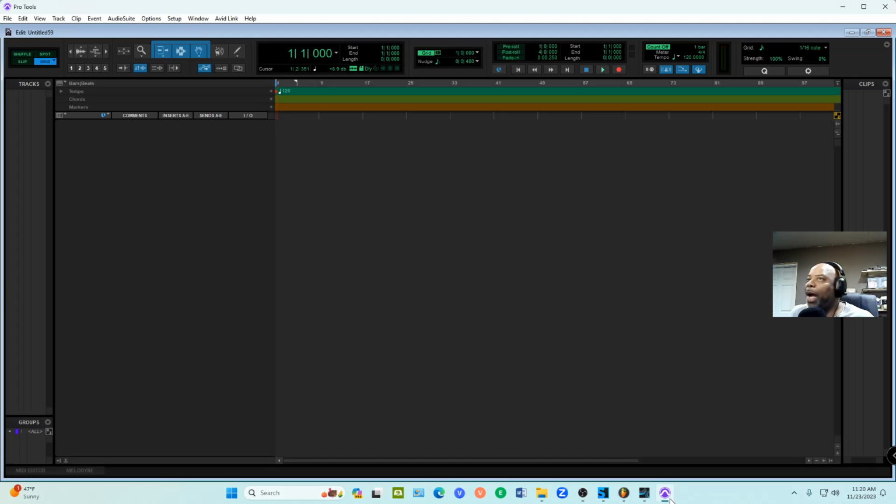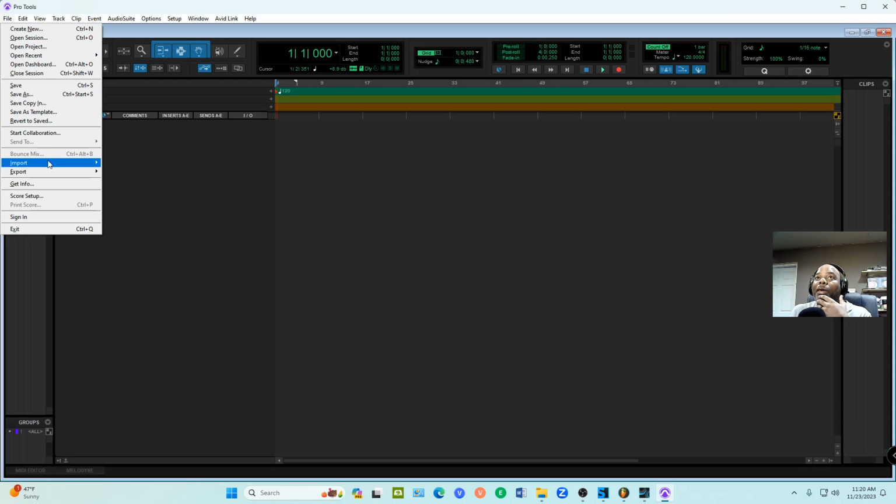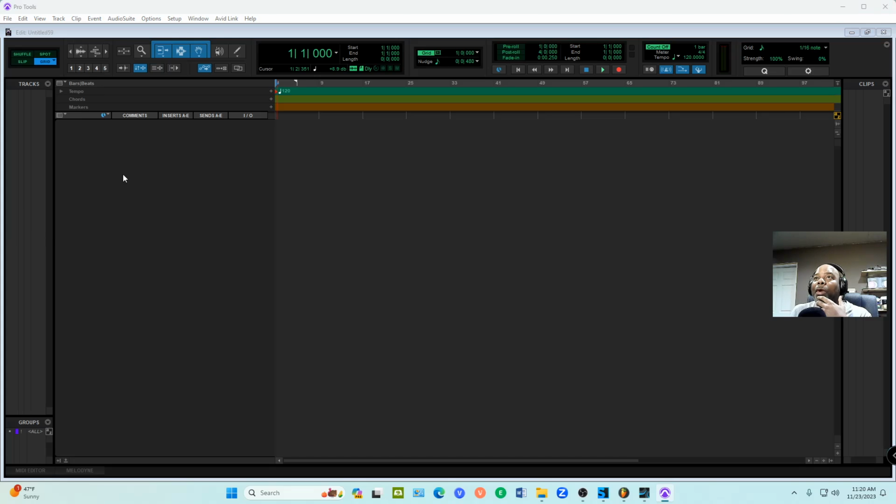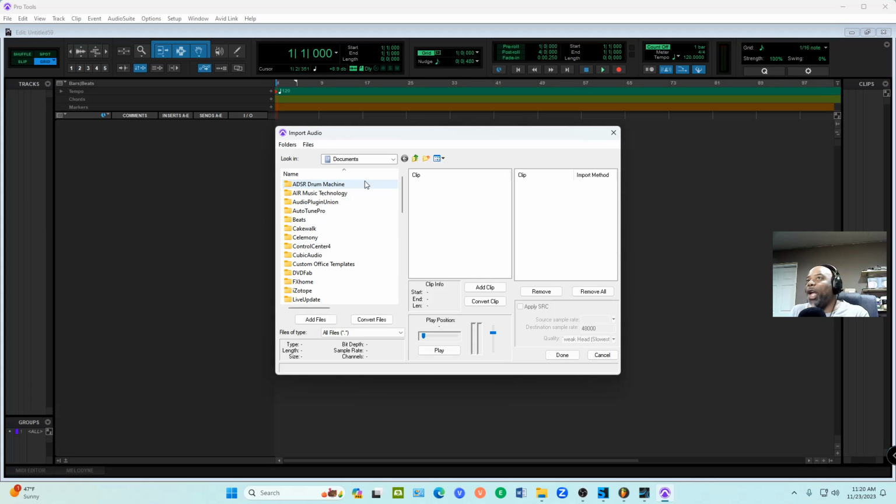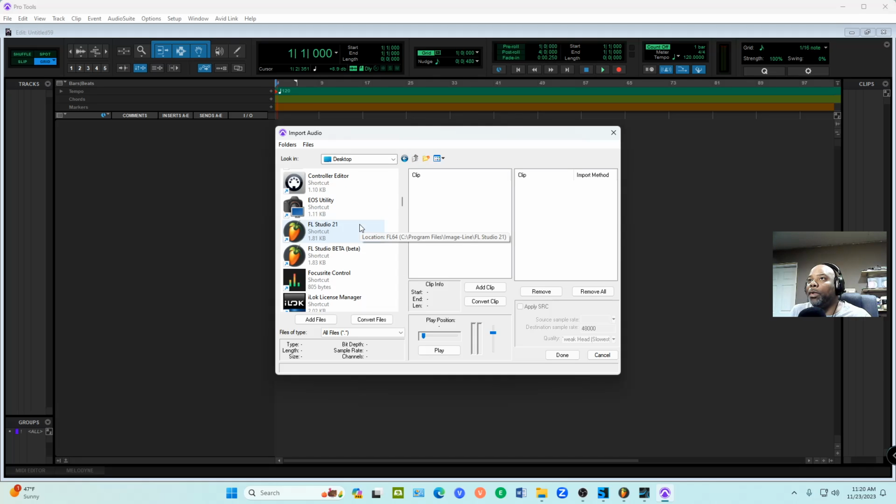The last but not least, the Pro Tools, the industry standard. I went through a lot to get this on here. I didn't know Pro Tools and OBS had beef, but evidently they do because I had the issues. I had issues. I had to go see videos on this, and I had to get this to my understanding. So we're going to drag and drop, or we're going to import the files from the folder. So we import audio, and I have to change a lot, y'all. So we're going to go back to desktop, scroll down.